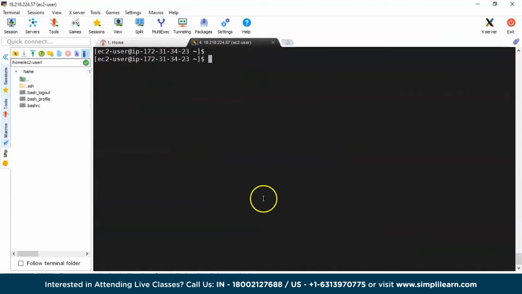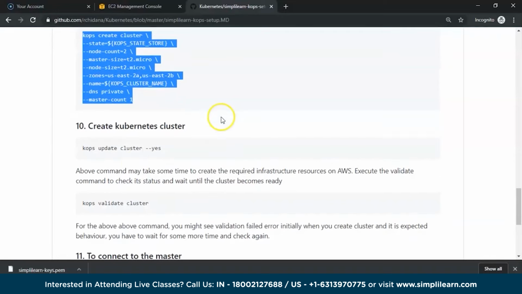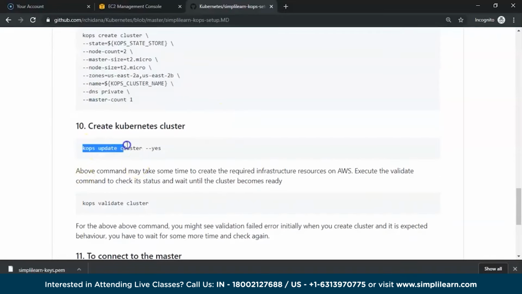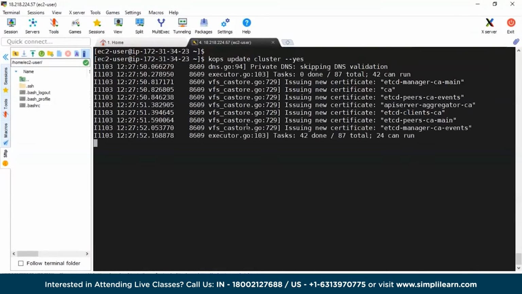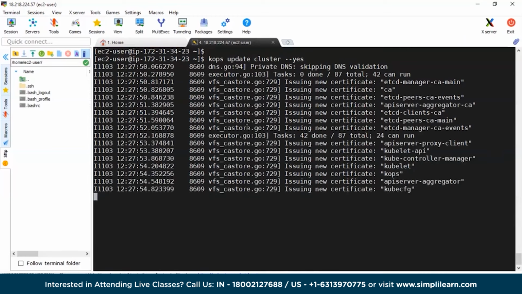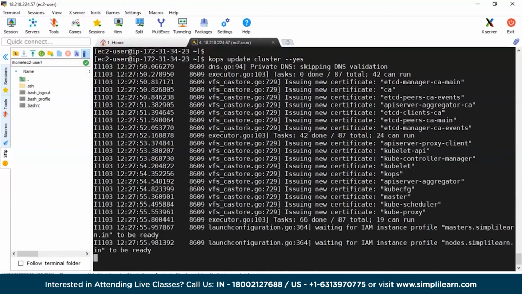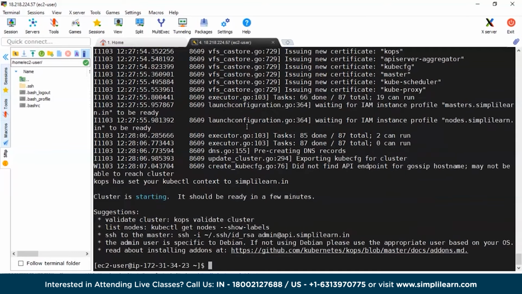Now that everything looks good with whatever configuration that I specified, let me go ahead and create the cluster by saying kops update cluster -a. Yes. Now this will take some time, a good 5 to 10 minutes, because this will actually start provisioning the servers. And as I mentioned earlier, based upon my configuration, I'm going to come up with one master server and two nodes, or the worker nodes.